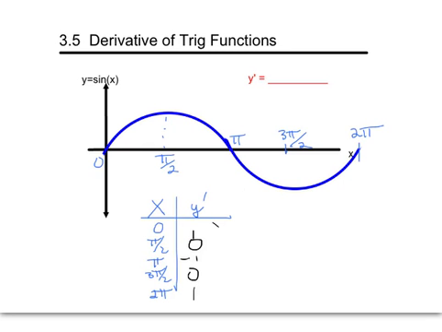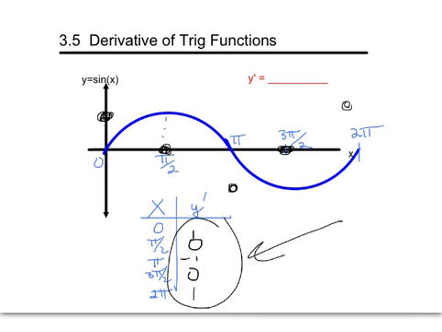All right, now we're going to graph these points. So 0, 1, pi over 2, 0, pi, negative 1. 3 pi over 2 is 0. I'm just graphing these xy combinations. 2 pi, 1. Looks like a V shape, but we know that we can also draw a cosine curve through those dots, and that turns out to be the derivative. The derivative of sine is cosine, and I just sort of showed that graphically here.